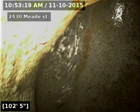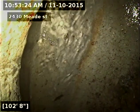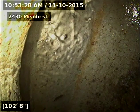So we're looking into the city sewer here. 102 feet, 103 feet to the city sewer. We'll pull back slow here and check on the line.